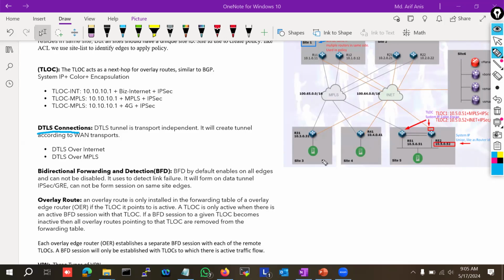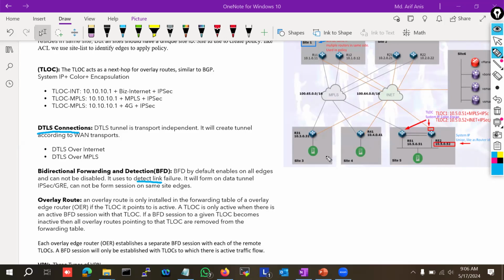BFD mainly has two functions, right? It is used to detect link failure, and it will monitor the performance, determining the application's performance as well, right?